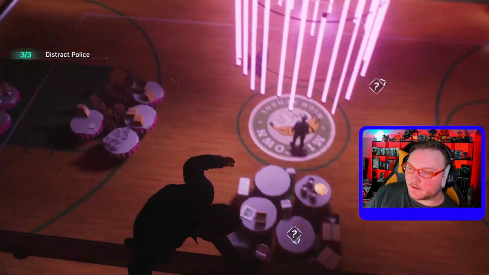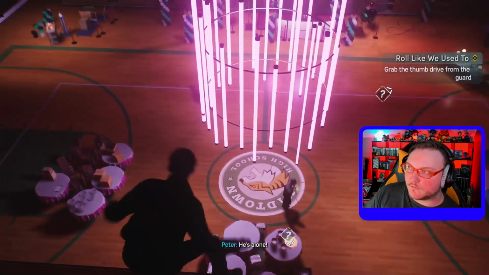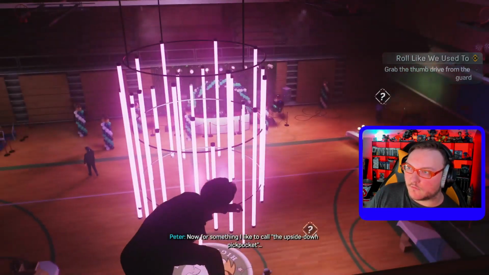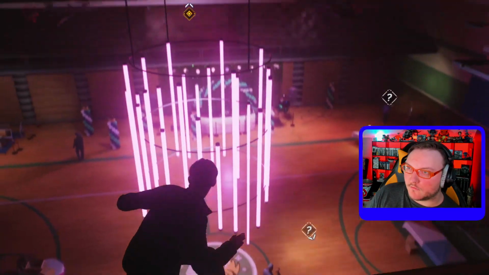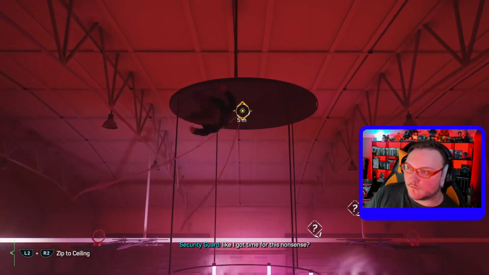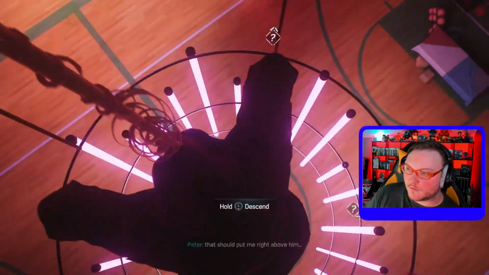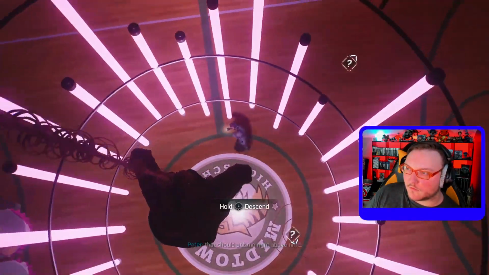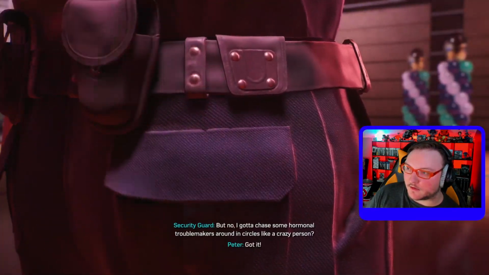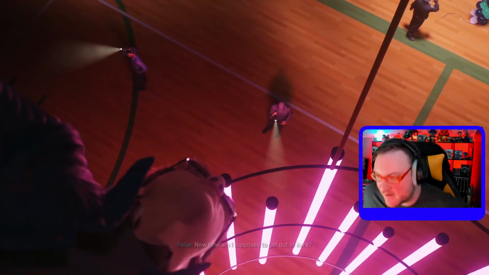I did not see that over there. He's alone. Now for something I like to call the upside down pickpocket. These kids playing tricks, I got time for this nonsense. Nice. That should put me right above him. We made some popcorn and that tea. Oh, interesting. Got it. No, what was that? That was close. That was weird. Now, how am I supposed to get out of here?